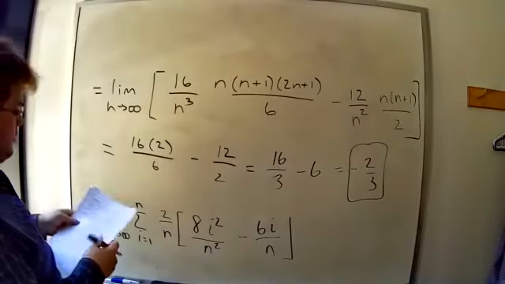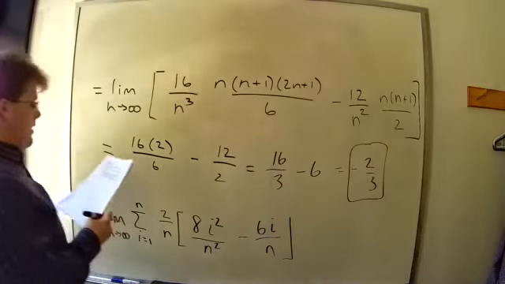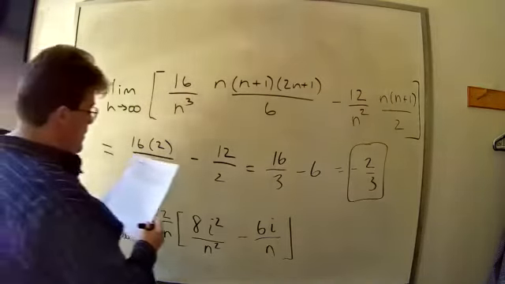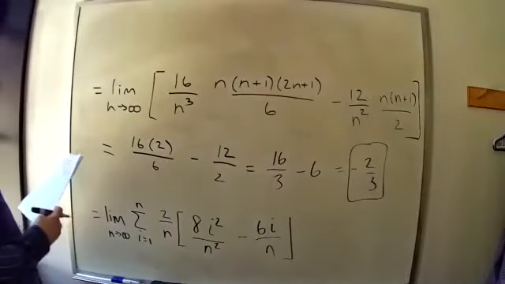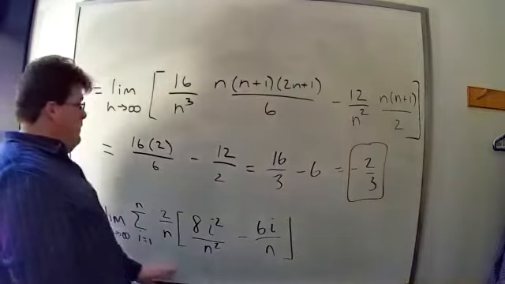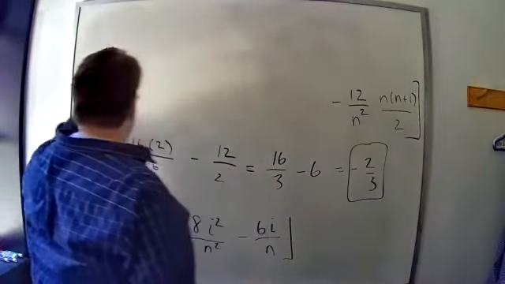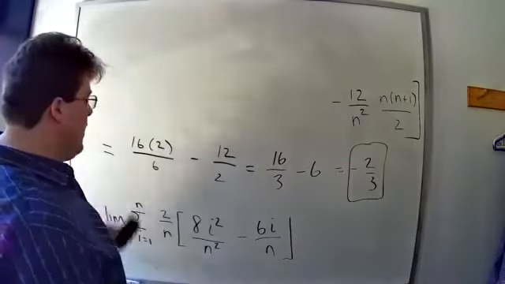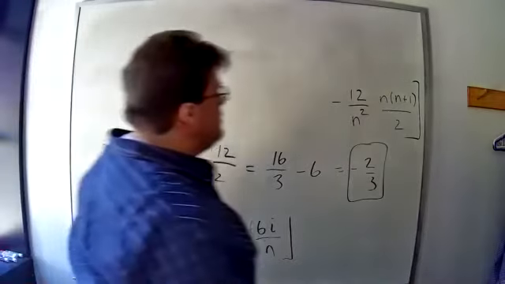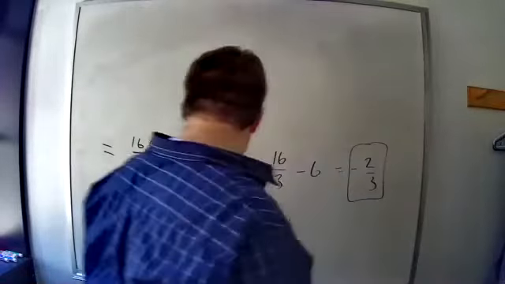Worksheet 11, optimization. A cylindrical can with no top is to hold 8 cubic gallons of liquid. What dimensions minimize the cost of metal used to make such a can? Well, what measures the cost of the metal used to make such a can, a cylindrical can with no top? Well, the surface area of the cylinder with no top.